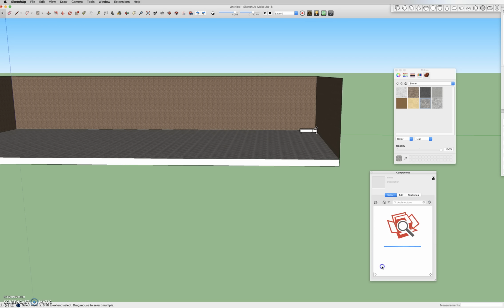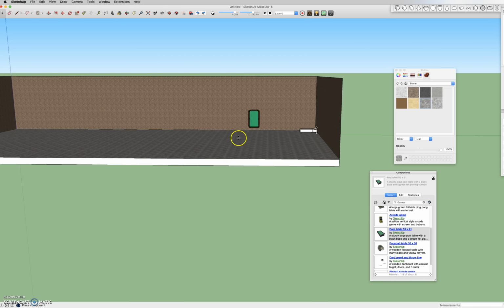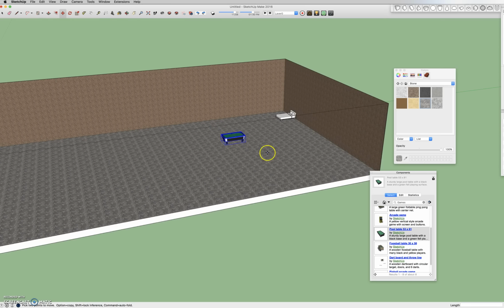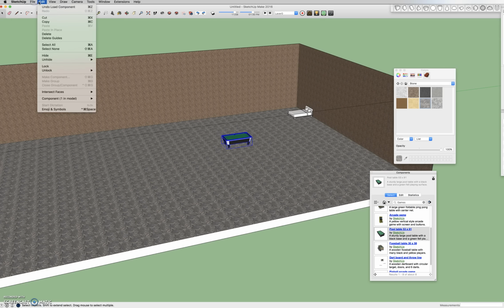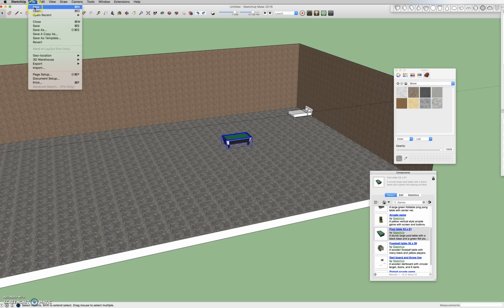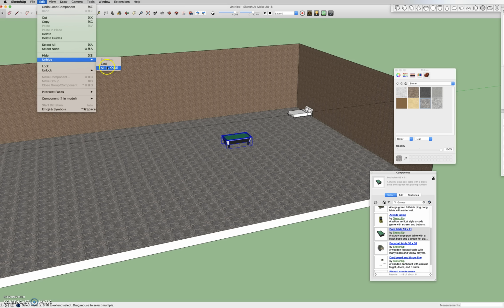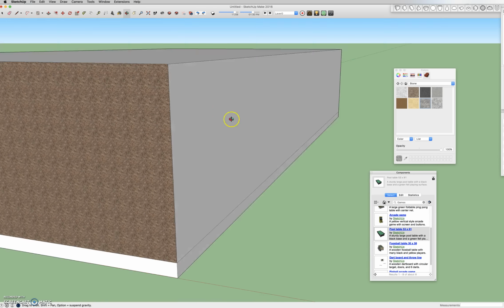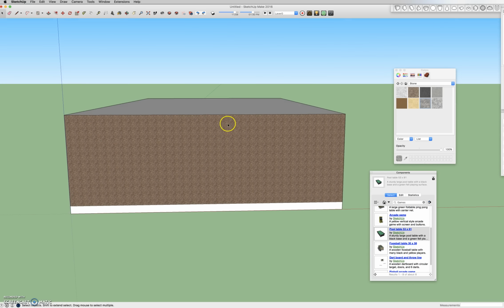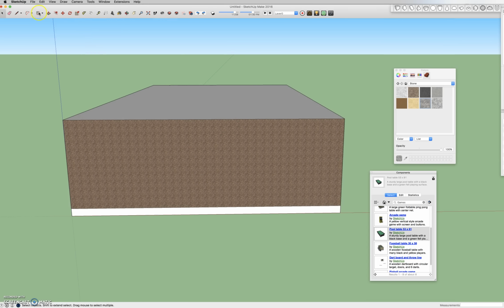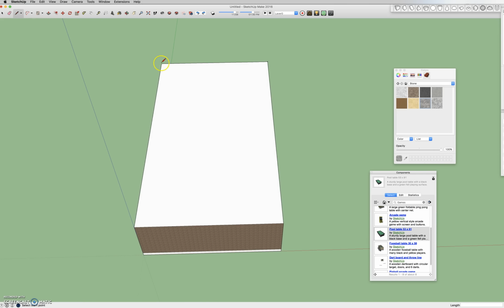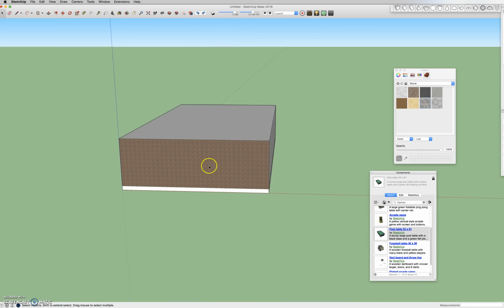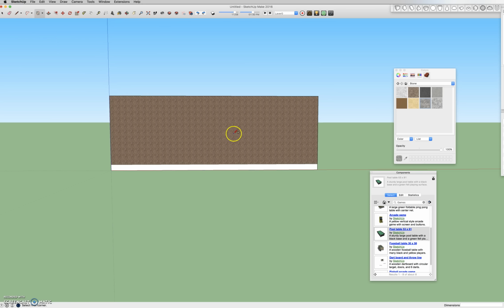over here. You can put all kinds of cool components, and it'll look up the component, like, you know, let's put a pool table in there, and it'll download it for you. Boom, stick a pool table in there. And then, you know, if I want to put it back, let's say I want to make a window or something, I can come back to unhide everything, and, you know, let's say I want to put a roof on it. I can put a roof on it very quickly by doing a number of things, but I would find there are a number of ways to make a roof on here, but we're just going to make a door with a rectangle.